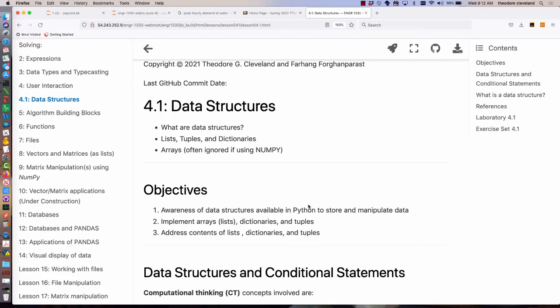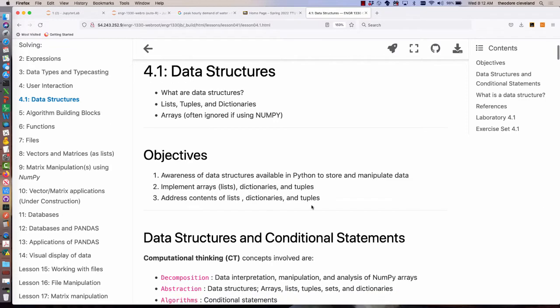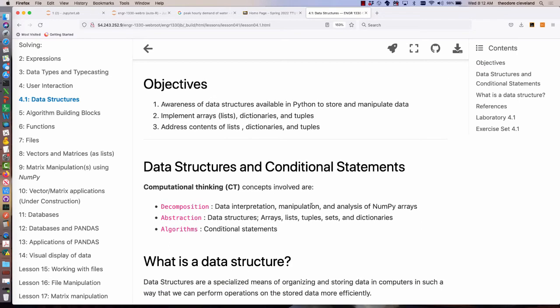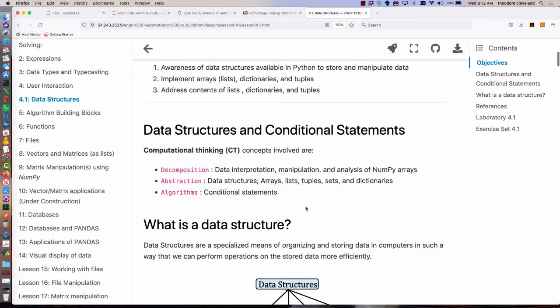Then we'll explore three of the ones that you'll encounter at some point: lists, tuples, and dictionaries. And near the end of this morning, I'll at least mention arrays. When you learn NumPy in a couple of class sections, you'll completely forget that there's a whole array package, because NumPy manages aspects of that for us quite effectively.